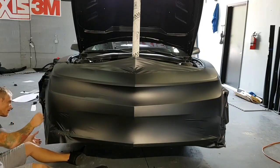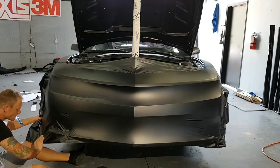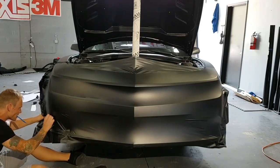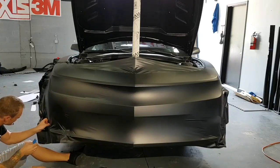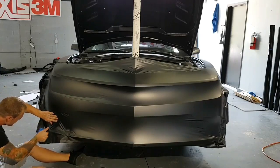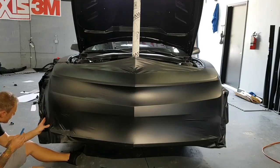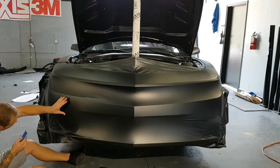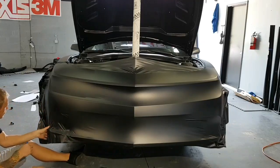So I'm shrinking it back. It's really kind of unfortunate, but it might last a while, who knows, but my guess is that this will last maybe a couple of weeks in this pocket here. We'll see.